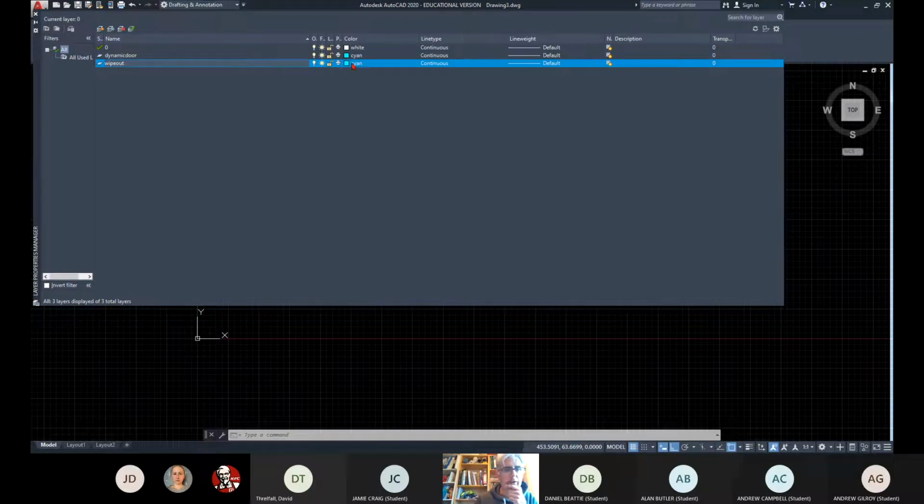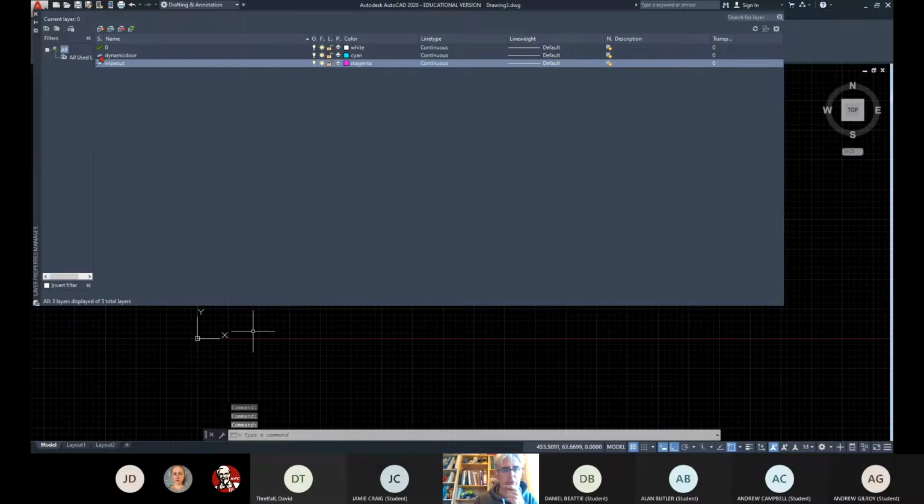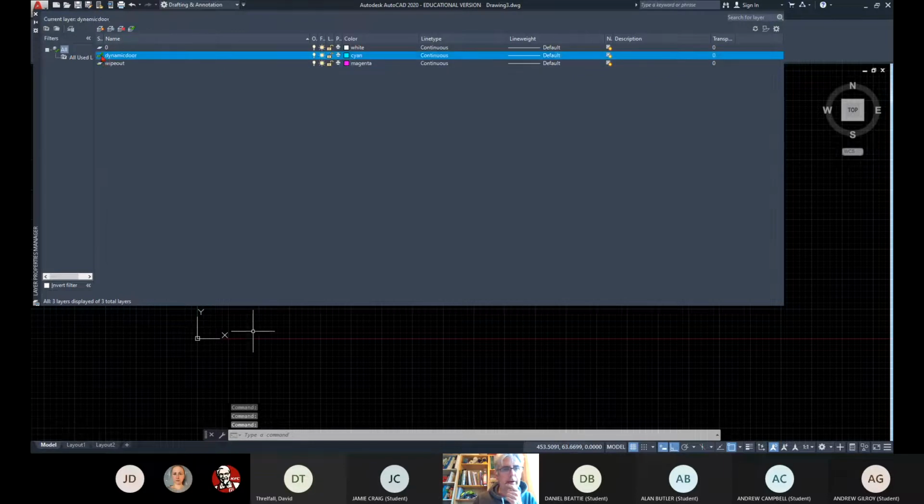And then click on the color again and make that magenta. Click OK. And you should have two layers now. Cyan and magenta. Make the dynamic door your current layer by putting a little green tick to it here. There's the green tick that you assigned it to, and then click close.